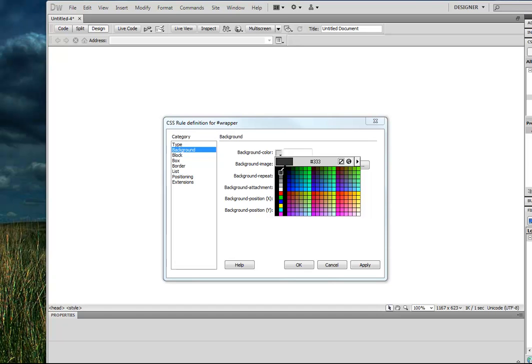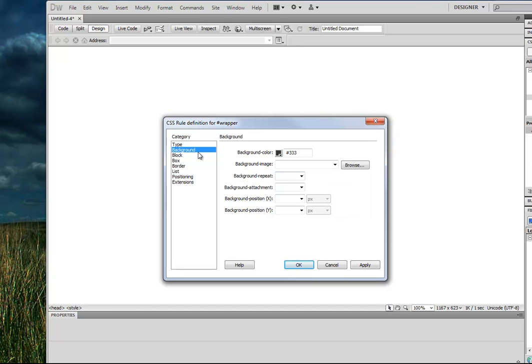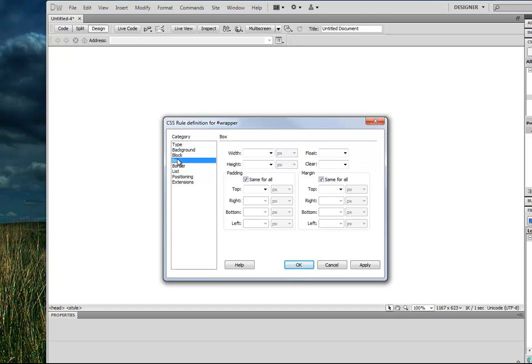So we can choose dark gray. For the box, so if we did 900, let's do 950. Okay, for the height, we can do 800.